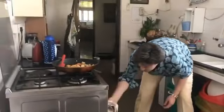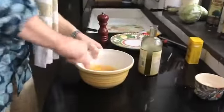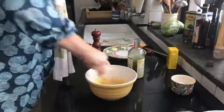Good. Right, now here, what we're going to do basically is make the equivalent of a mayonnaise. So to make mayonnaise, you basically drizzle in and whisk olive oil as you go. Come in here on this, Elsa. Drizzle, drizzle, drizzle. Now you're going to use about half a cup of olive oil. Keep drizzling in. You getting this? Okay, now give this a whisk. That's coming on really nicely.